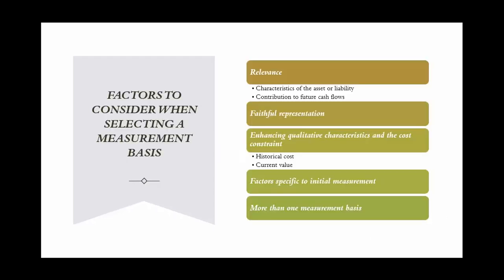Factors to consider when selecting a measurement basis. 1. Relevance. Characteristics of the asset or liability. The measurement basis should align with the specific characteristics of the asset or liability being valued. For example, assets like land or buildings, which are typically held for long periods and have stable values, might be more suitably measured using historical cost due to its simplicity and reliability over time.